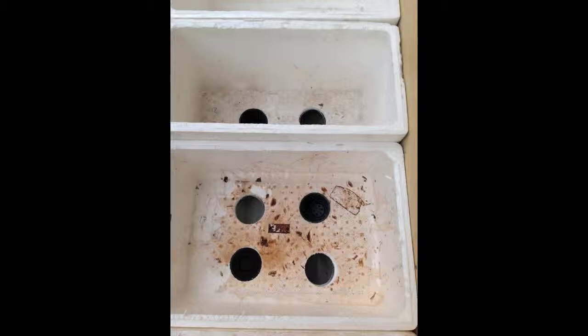I marked where the holes needed to go on the PVC pipe, and I drilled corresponding holes so that there was now an opening from the inside of the polystyrene box down into the PVC pipe. The holes drilled were 3-inch holes, and it was quite tricky drilling into the PVC.